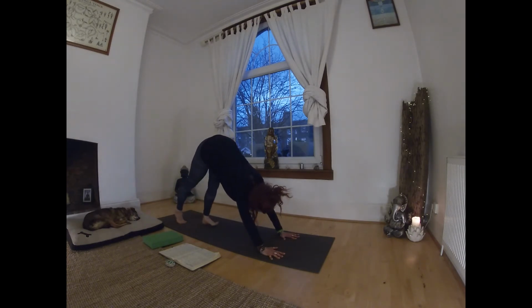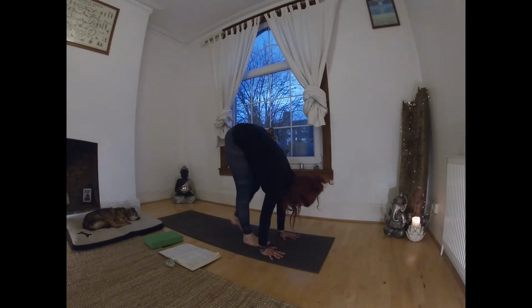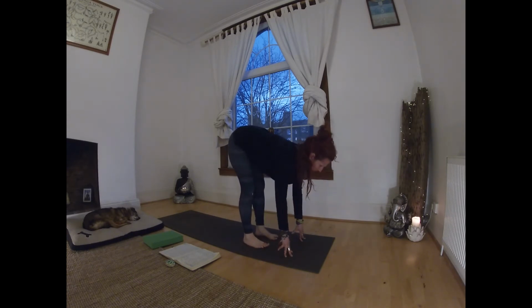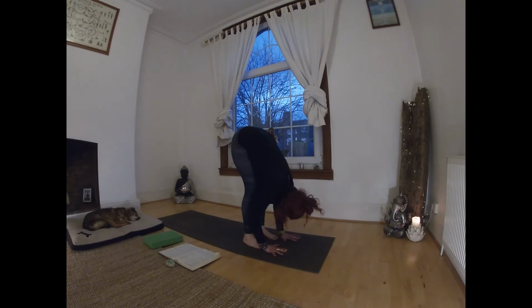Slowly, your feet come towards your hands. Maybe lift your heart and lengthen. And then exhale, fold forward. And again here, take the exhale all the way to its conclusion. So you feel the abdomen firming towards your spine at the very tail end of the out breath.